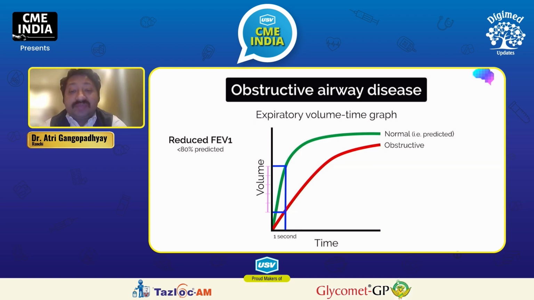of the forceful expiration. So that's why the red curve, look, it has reached the peak also later, after 1 second, and it is not reaching the same level as the green curve. Why? Because of that blockage in the airway, the total lungs cannot be emptied like that of a healthy person. And as this obstruction worsens, this red line comes lower and lower. The peak of the red line comes low, blunt. It becomes like that.